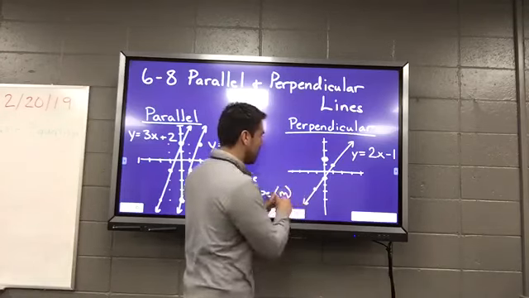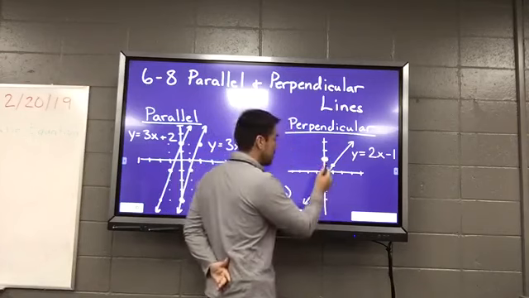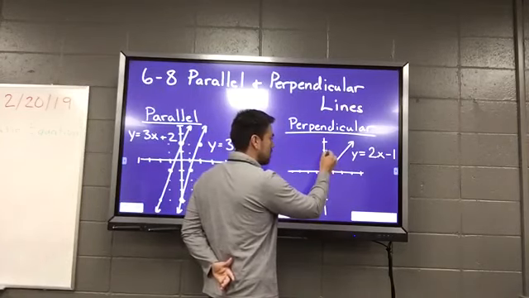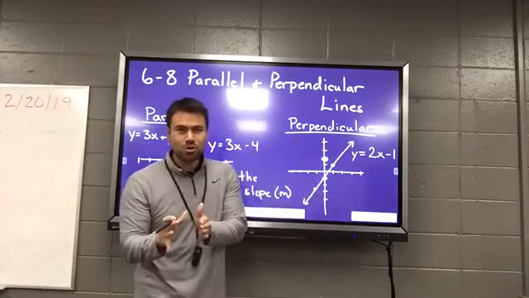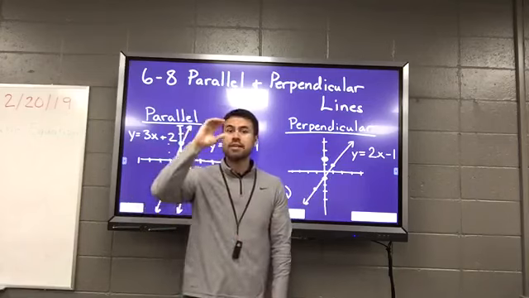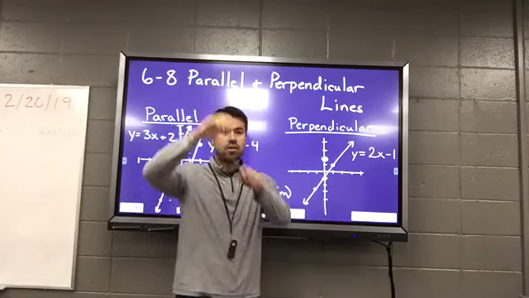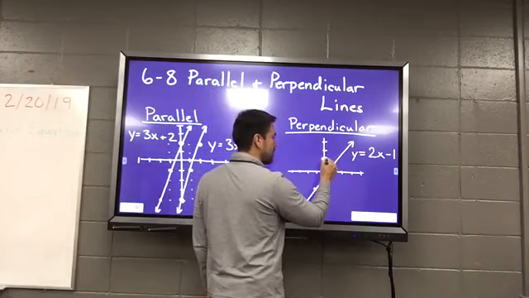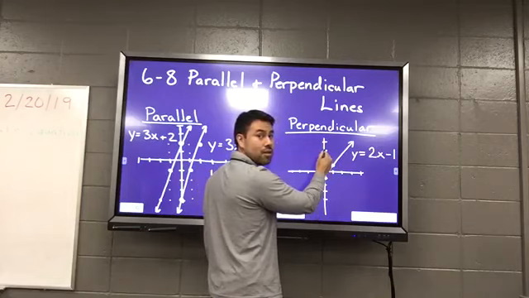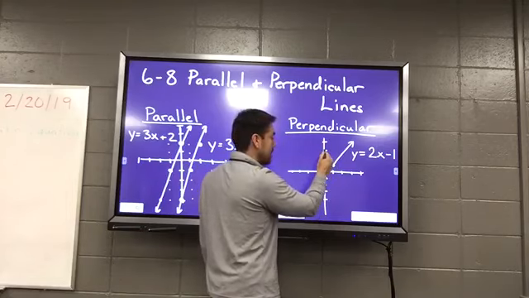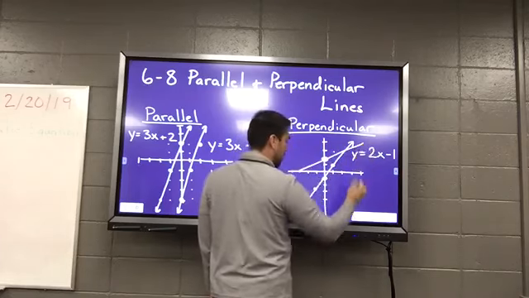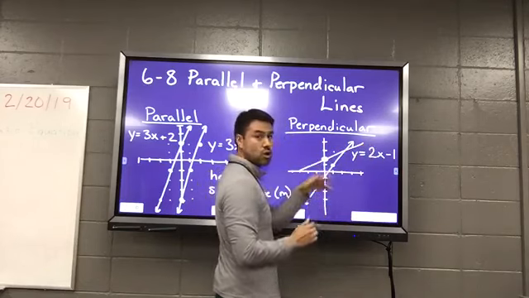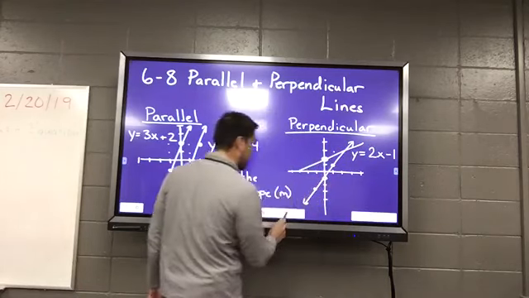Henry, how do I go from this point to get a slope of negative 1/2? If you go up 1.5... what you're saying is possibly true, but let's make it a little bit more straightforward. Your rise is negative 1 and your run is 2. So you can technically go up 1 and then over 2. Which way? Up to the right. If you went to the right, you'd get this kind of line, right? And then how do you know that can't be it? Your slope was negative. So let's try it again.